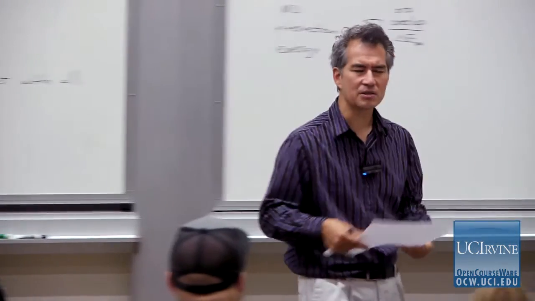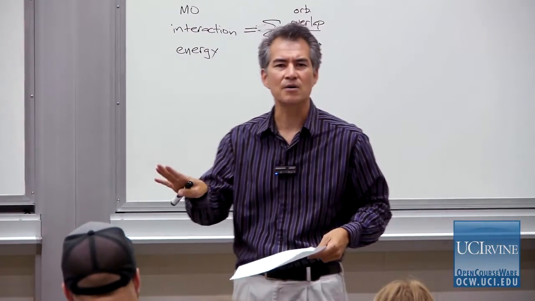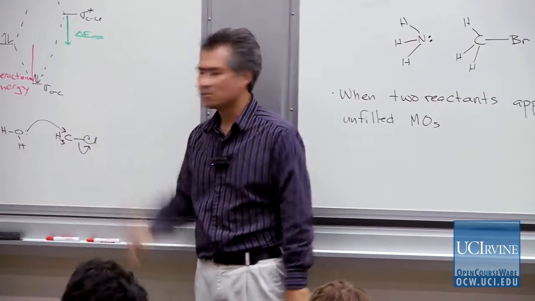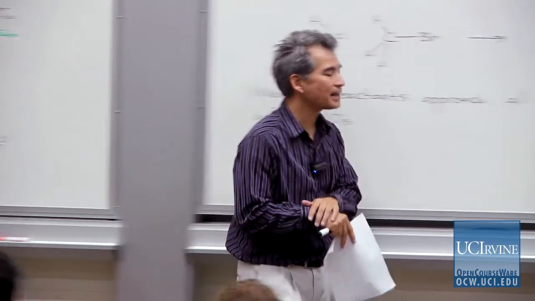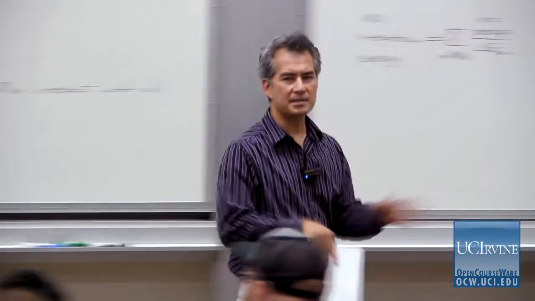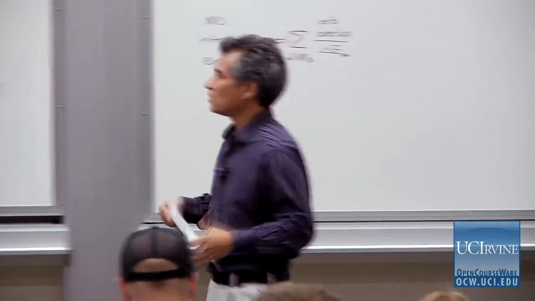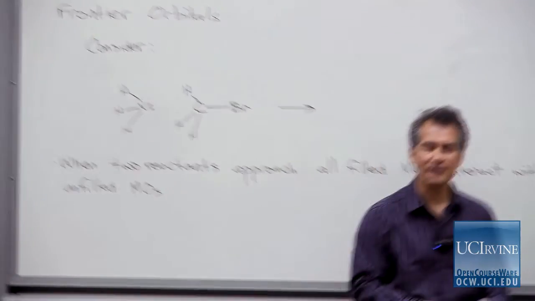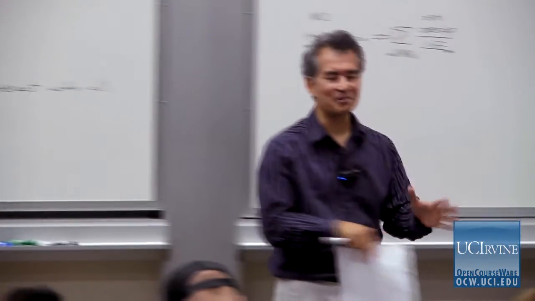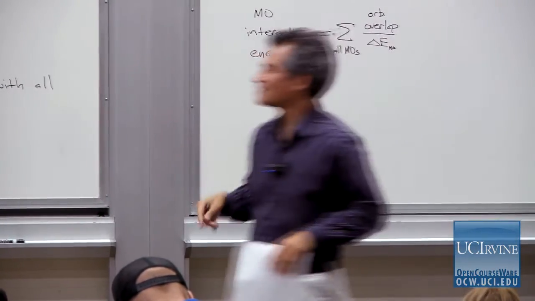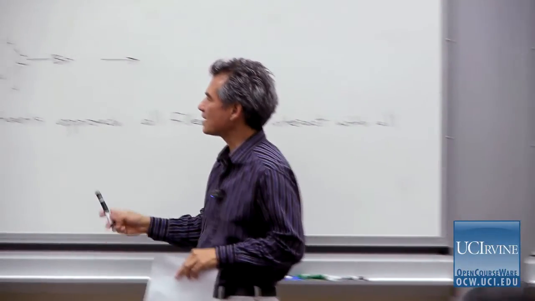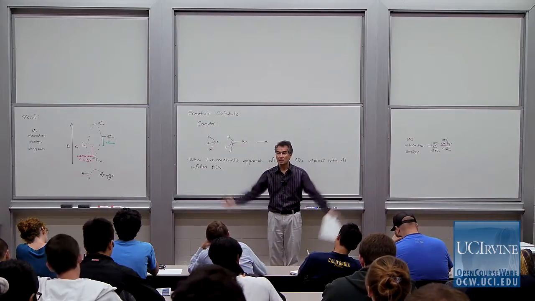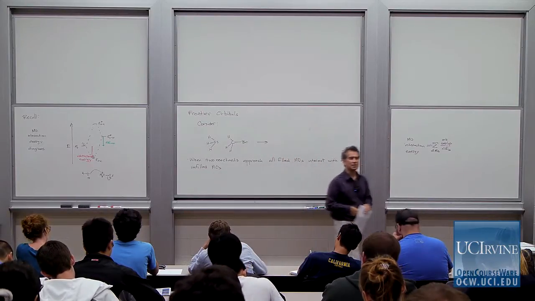And you may not be experienced using those, but sometimes I'm going to fall back on those to try to explain the energetic consequences of our arrow pushing. So let's continue talking about this idea that there's a way to depict things with MO diagrams. So we're going to talk about frontier orbitals, and I want you to consider another SN2 reaction. I'm kind of getting tired of these very simple reactions, but we have to start with things that are simple. And I want you to think about this idea that maybe ammonia could come close to bromomethane. Maybe something would happen as they interact with each other.